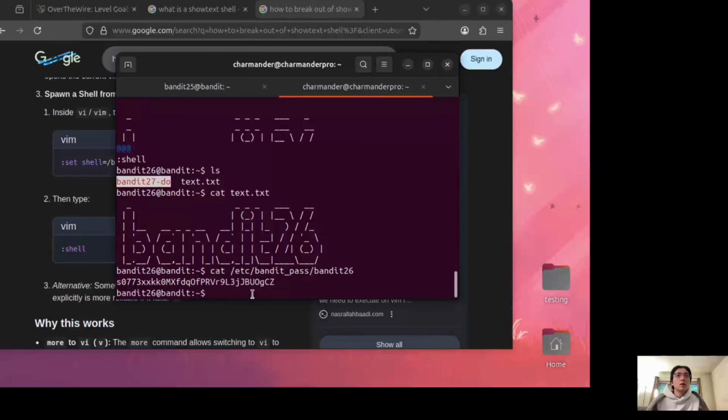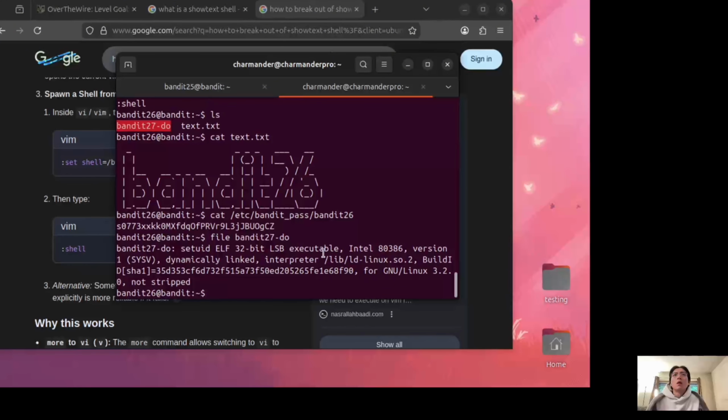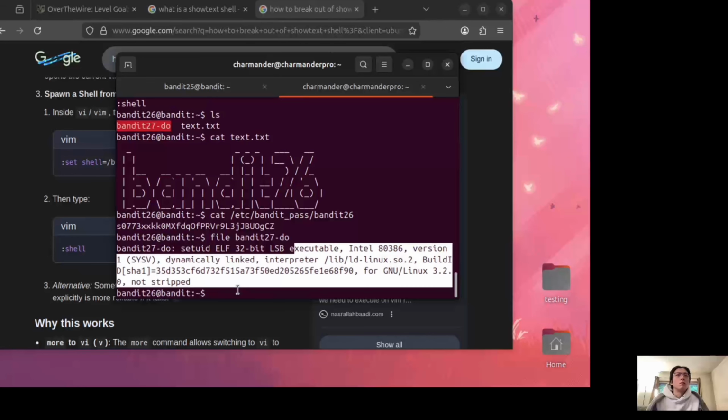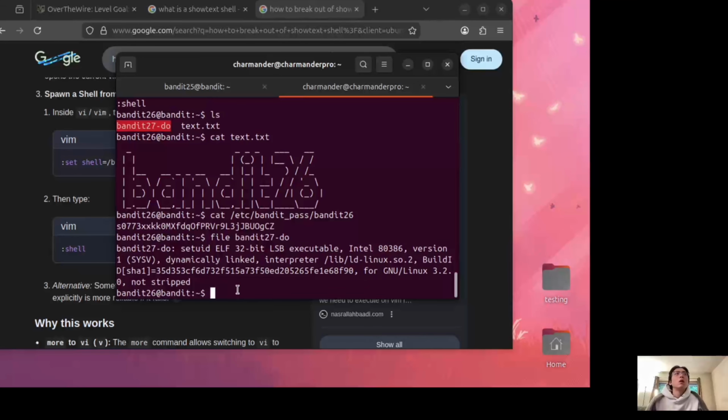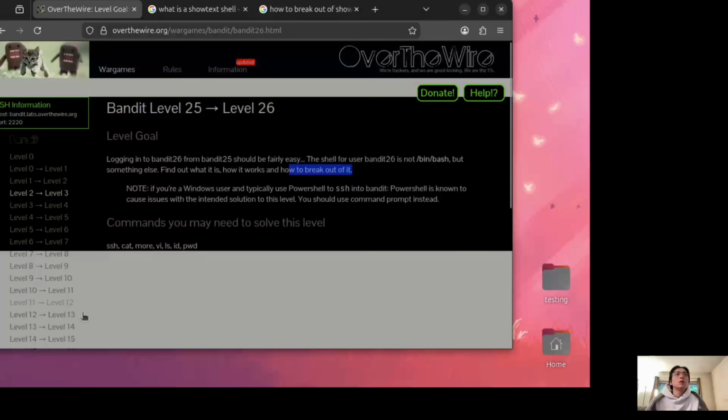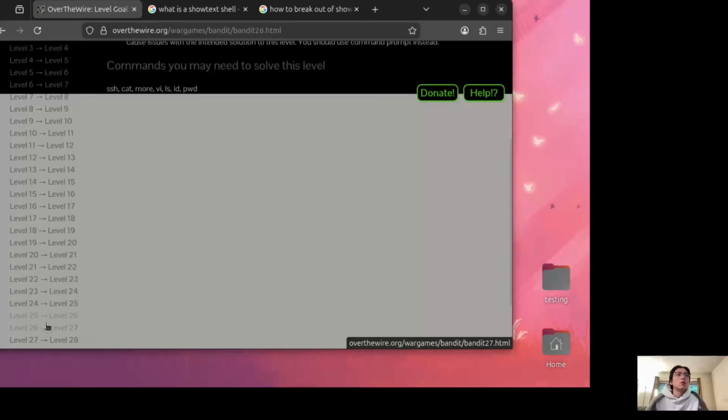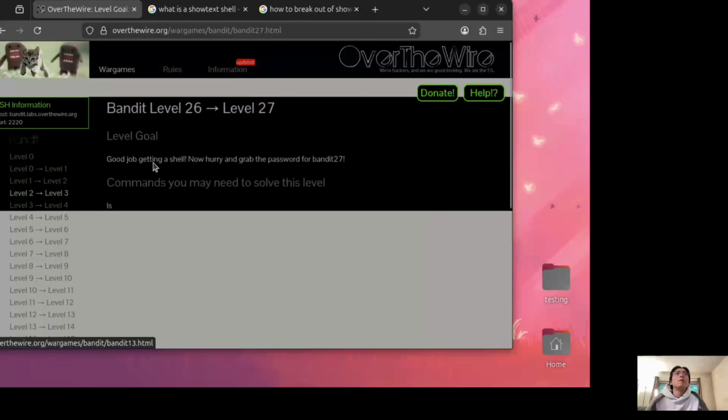What is this? Looks like an executable, right? Yep, it's an executable, and it's a setuid, SUID executable, which gives us root privilege. So let's take a look at 26 to 27. What does it want us to do? Good job getting a shell. Now hurry and grab the password for 27.